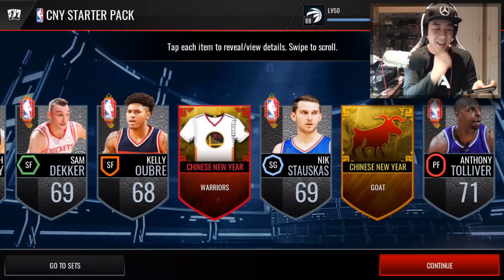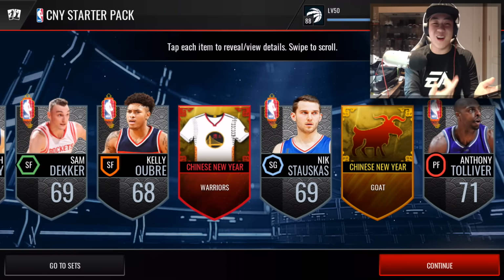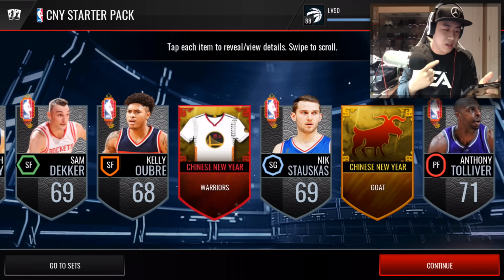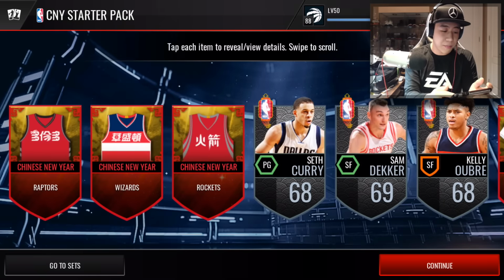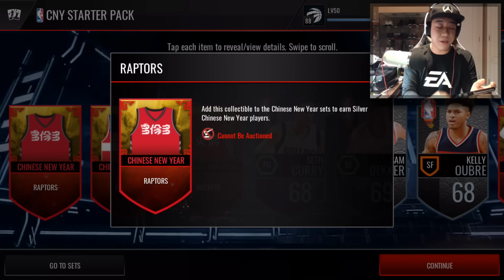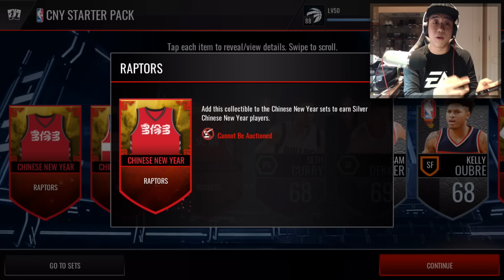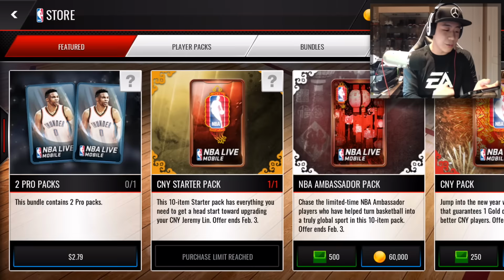Okay. Oh, I saw an elite card right there, that red flare, the Warriors jersey. I thought that was an elite player, but we got a Chinese New Year goat zodiac sign. This is the year of the rooster, I believe. We got a bunch of silver players, and then the jerseys as well. We got the Raptors. I think I'm actually gonna go ahead and buy this Raptors jersey. If I see it at Champs or Foot Locker, I'm gonna go ahead and buy it. This looks so fresh, I think. But that being said, that's what we got out of the starter pack.